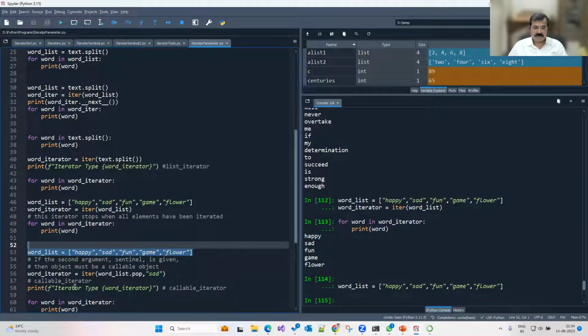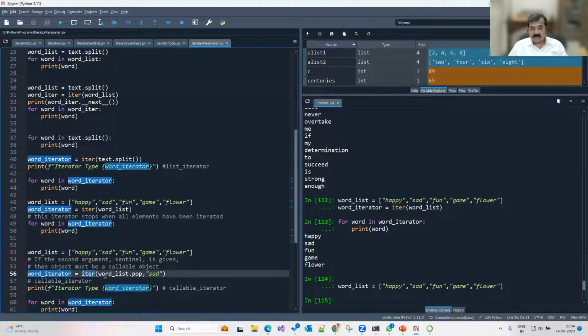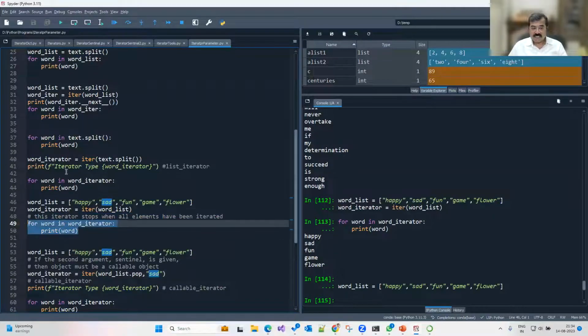That's my word_list. I have an iterator for it, but this time I'm saying iter with word_list.pop. That means pop every element from the list. It has to be a callable. The object has to be callable if I'm going to use a sentinel value. I'm saying stop when sad is encountered. Last time when I used this word_iterator, note that it iterated over all the elements inside this particular list.